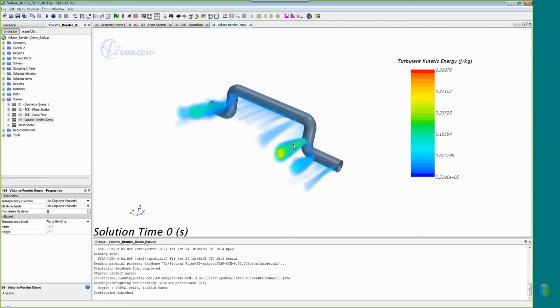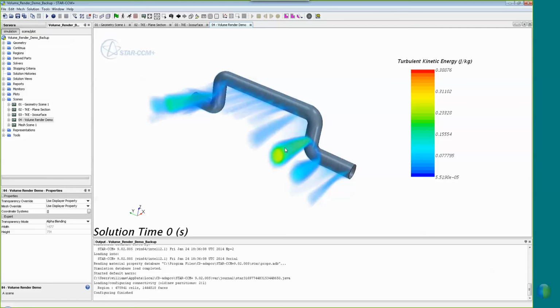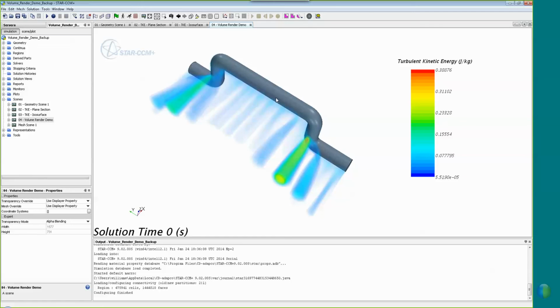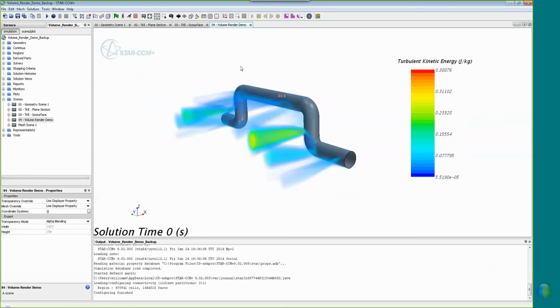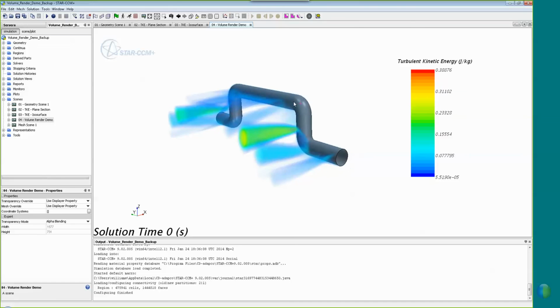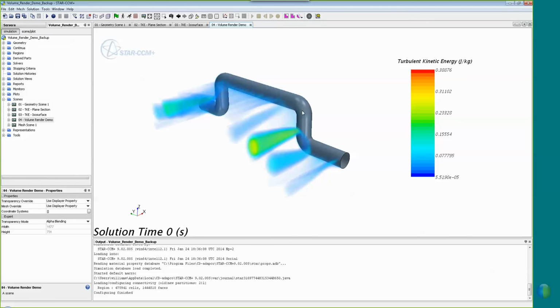So I can see that the values of high turbulent kinetic energy are completely opaque, and the values that are somewhere in between are partially opaque or translucent. So it gives me a lot of insight into what's going on in my flow, and shows you what's going on not only in a single location or a single value, but shows your entire volume at the same time. So let's take a look at how to create a scene like this.